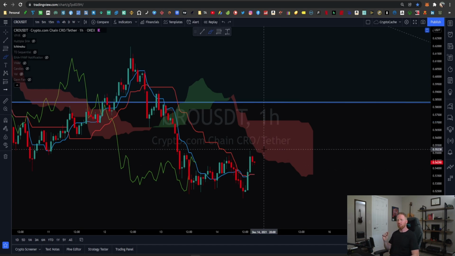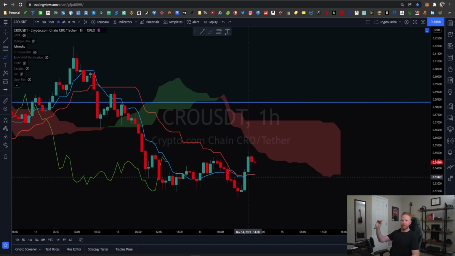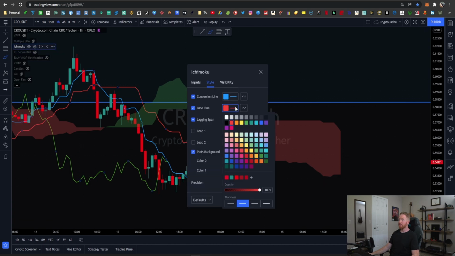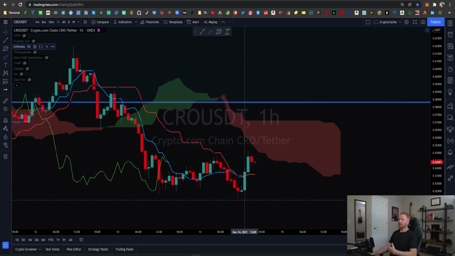The second reason why you wouldn't want to take entry here is based on the simple fact that this blue line, which is the conversion line, is intersected with the baseline. In other words, it should be clearly above, not below the baseline, okay? So once again, this blue line here should be above the red line. Now, I'm fairly confident that I changed the color setup here, so you might need to change this to the same setup as me, because the baseline should be red in my opinion, because it kind of helps you understand that's the bottom. And then of course I have the conversion line, the blue line, that should be above, okay? So blue should be above the red, that's the general concept.